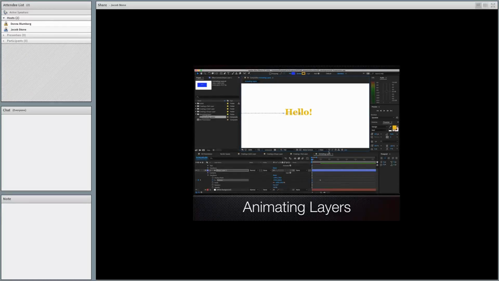You can either just move an object and it'll create a keyframe automatically, or if you want to remove it, you just highlight the keyframe. You can either delete it, or if you move the playhead to where the keyframe is, the add or remove keyframe option is highlighted here. You can click that and it'll get rid of it as well. Okay.